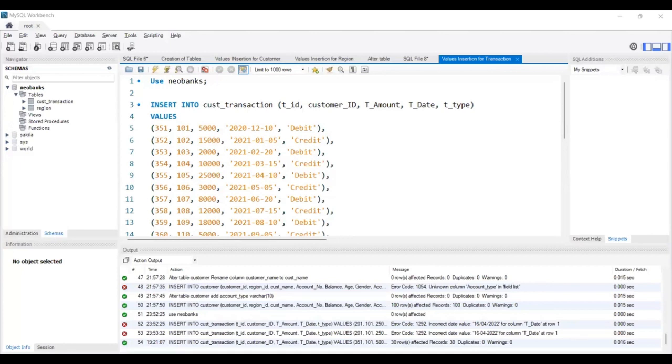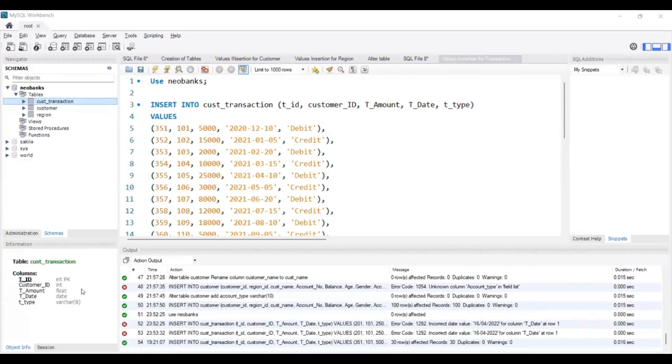I'll share it again. Yes, that is a text file. Download it and copy paste in your system, MySQL, and execute it. So these 5 columns are there. Creation of table and alter table, I've already pasted in that query.